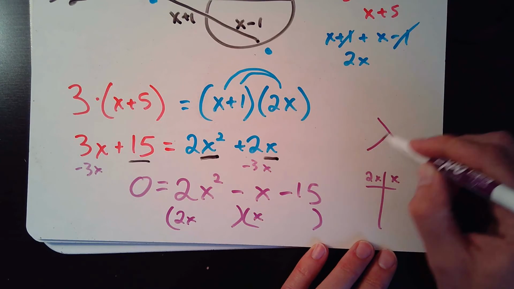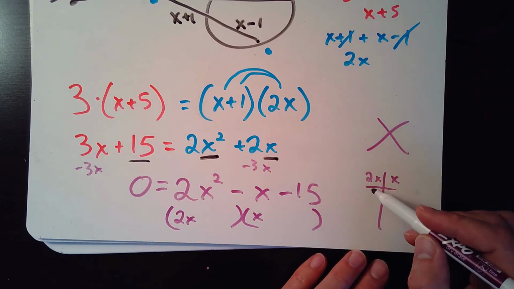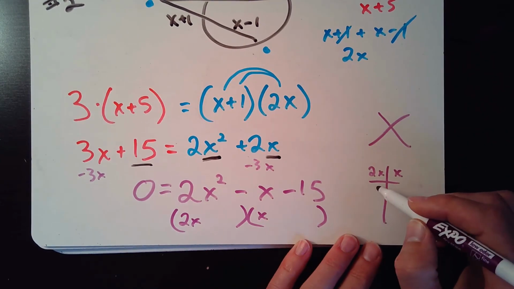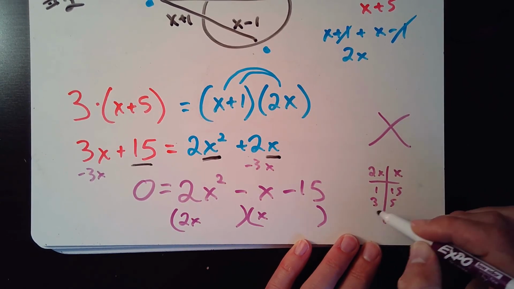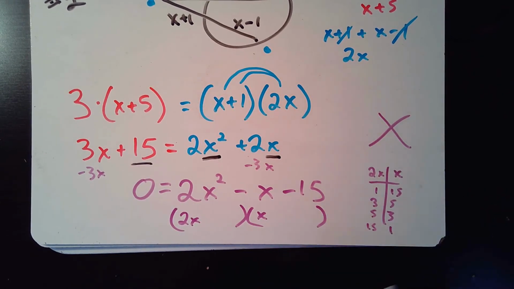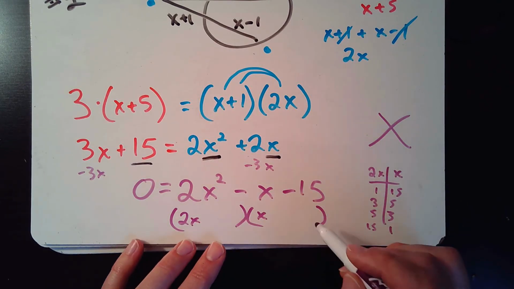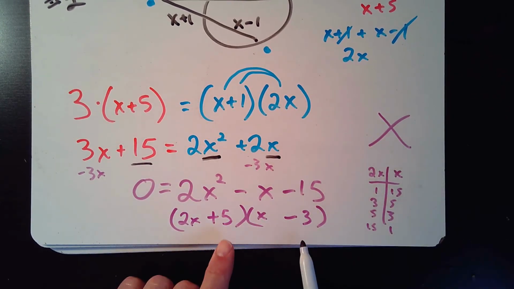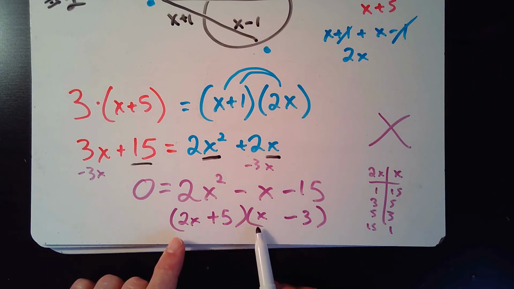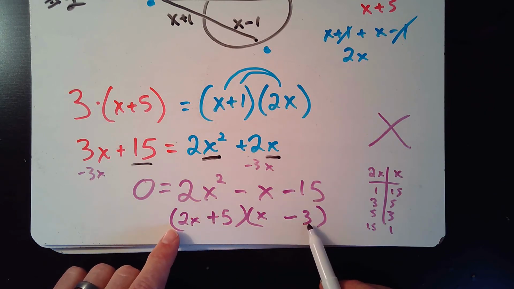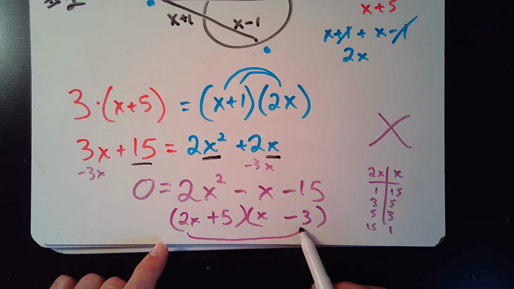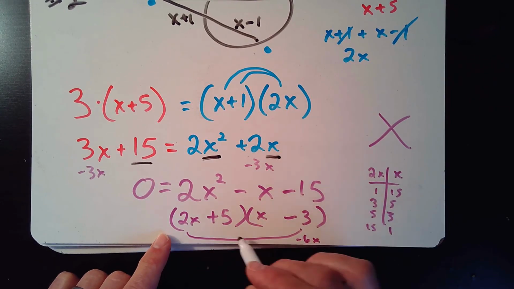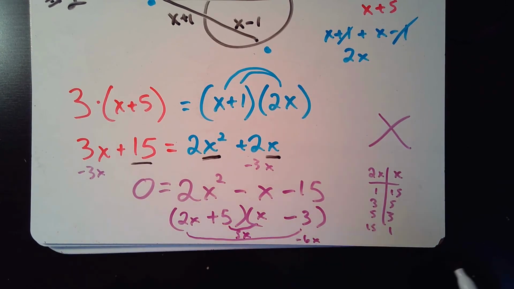You could do that diamond method, but below it you put factors of 15, so like 1 and 15, 3 and 5, 5 and 3, 15 and 1. You can basically guess and check. It's different methods of doing that, but what you'd find is that this is going to be minus 3 and plus 5. Multiplies to get negative 15, multiplies to get 2x squared. And when I multiply 2x with negative 3, that's negative 6x. 5 and x is positive 5x. Those combine to get you negative x.